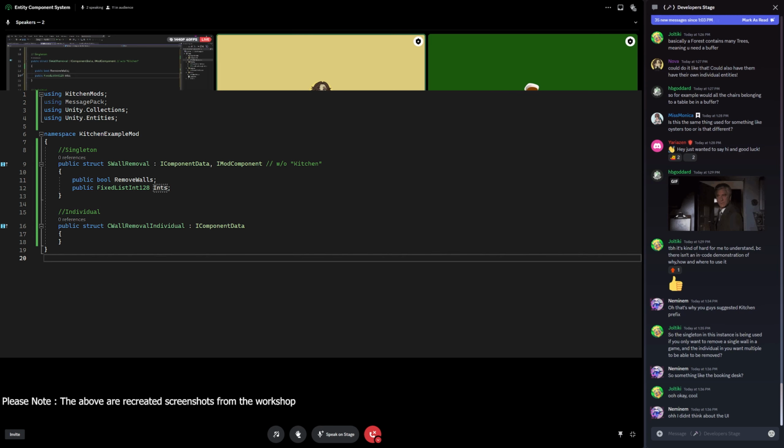The UI will hopefully only exist once over, whereas the booking desk is an appliance and can exist multiple times.